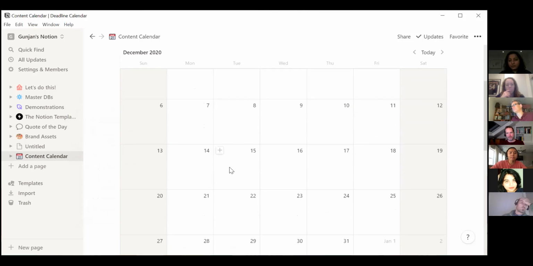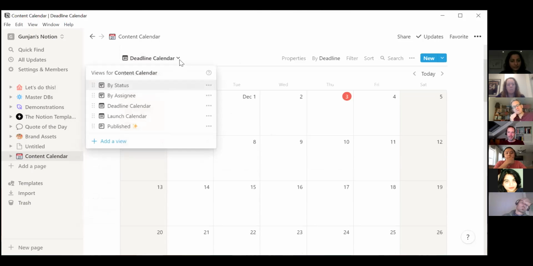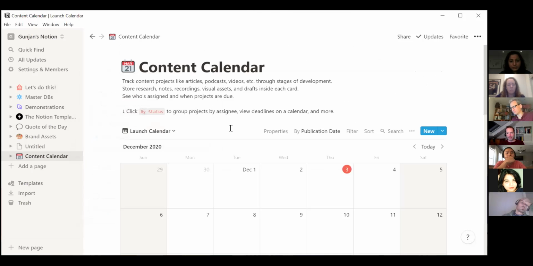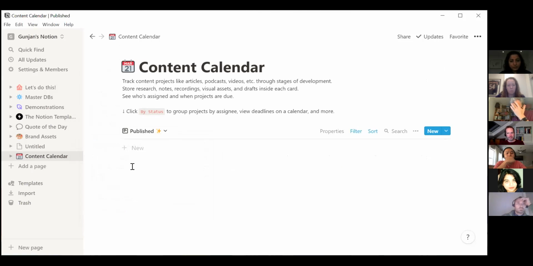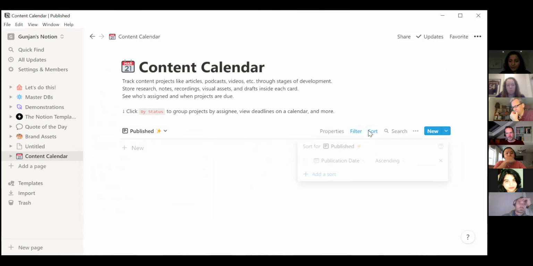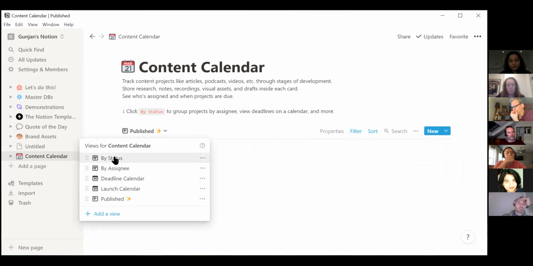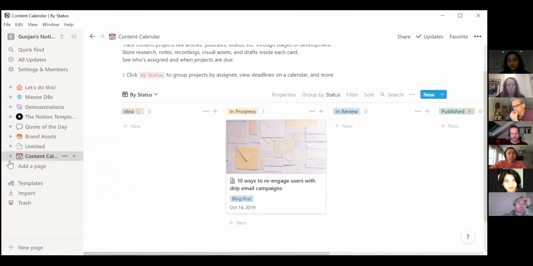So based on what is assigned, we can't see anything here because maybe the timelines are not showing, but let's say the launch calendar or published, to see what is published or what is not published. So as you add tasks and assign these properties, okay, this works. So yeah, as you assign tasks and do those things, you will be able to look at things very quickly in what you're looking for at that time.